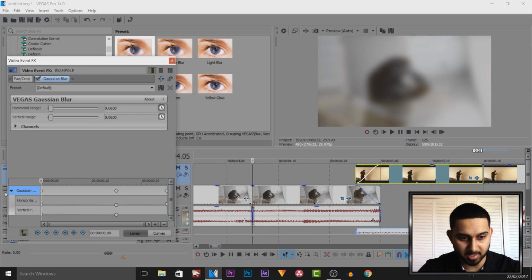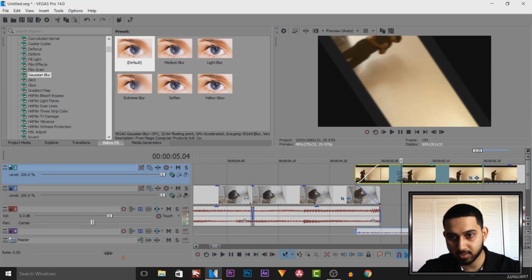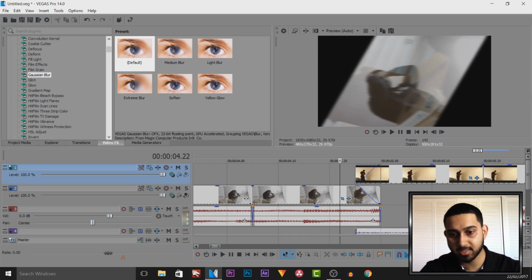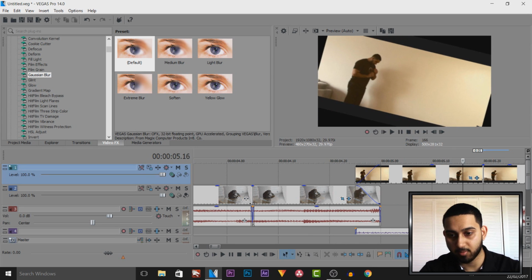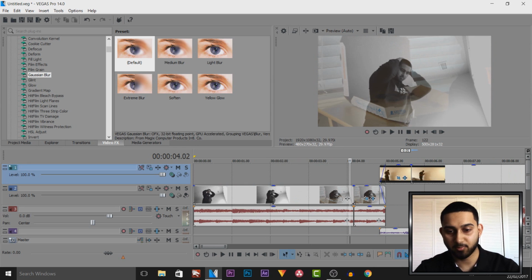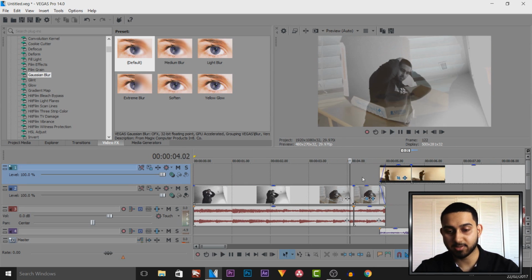We also need to adjust the first keyframe here back to 0, like so. There we go. And let's just make sure this one's all good. There we go. Okay, so let's play this through using the arrow keys. We're spinning the blur, and there we go, just like that, we are back in position and we switched videos. So now I'll play this through in real time. That is what we get.